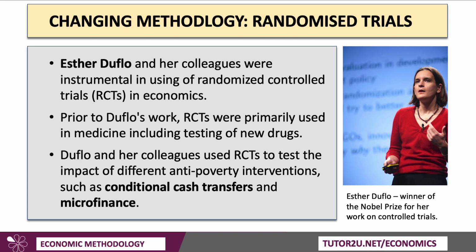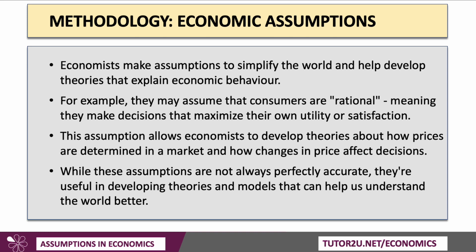Now, I just want to alert you to the work of Esther Duflo, winner of the Nobel Prize in Economics for her work on randomised controlled trials. So this has been heavily used, of course, in the past in medicine to judge the efficacy and effectiveness of new drugs, including the COVID virus and the vaccines there. Esther Duflo and her colleagues, including Kremer and Banerjee, used randomised controlled trials to test interventions, conditional cash transfers, giving parents cash if they have their kids immunised, little interventions to do with microfinance. Really interesting economics.